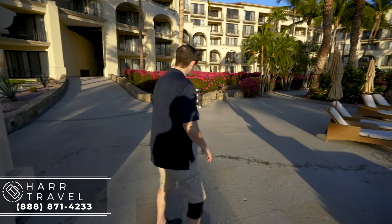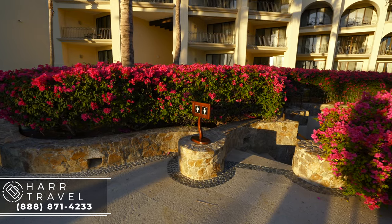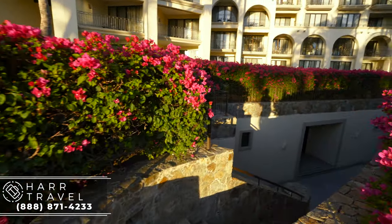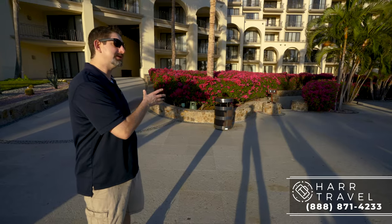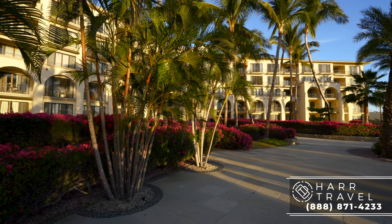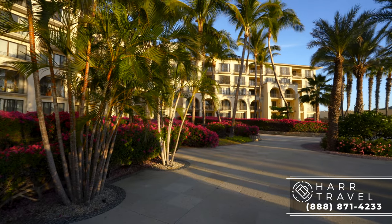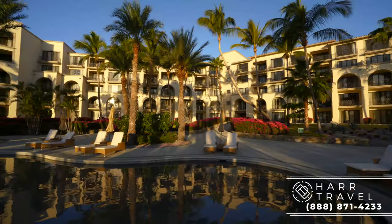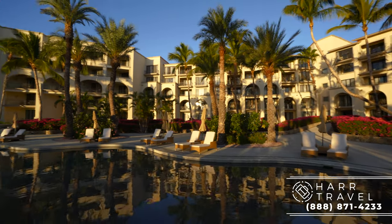Now, one other fantastic feature is right behind me here is the bathrooms. I love having the restrooms very, very close by to the pool. You can run and use it if you need to. And the other reason that those are there is this is another spot that can be used to host parties, whether it's a wedding, you just had a beautiful wedding at the gazebo right in the ocean. They set that up around the pool here, but also you can have different kinds of corporate events as well.